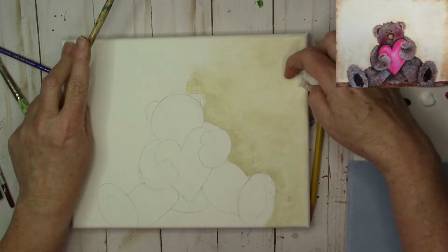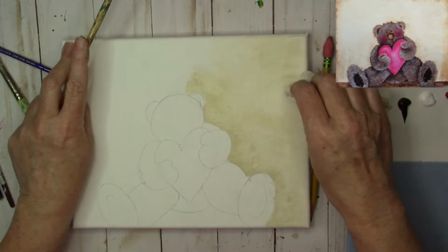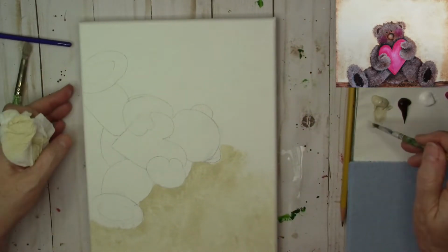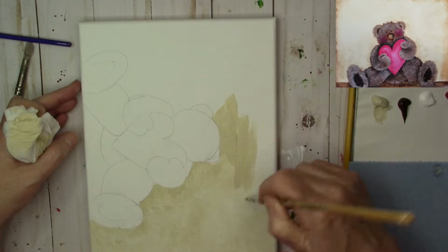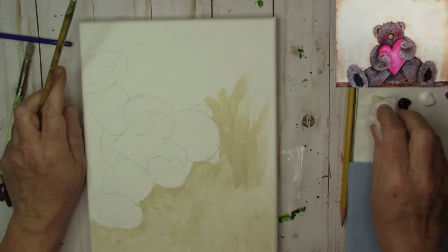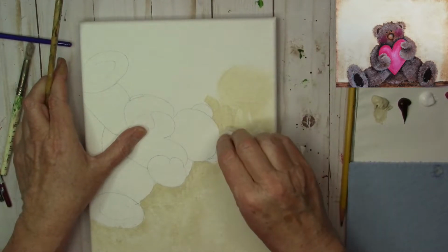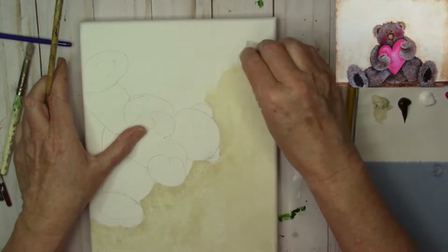A little imperfection in the canvas there, so just kind of scratch that away. Okay. I'm going to get this little guy going here. I'm going to use 2 hands. I want to make sure I pounce straight up and down to give a textured look.